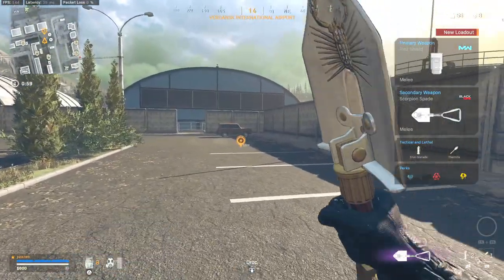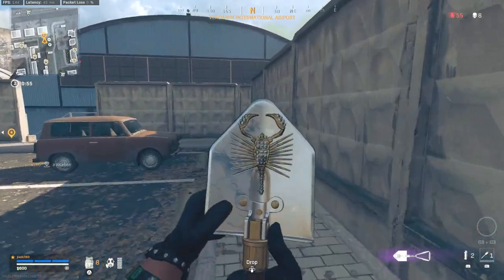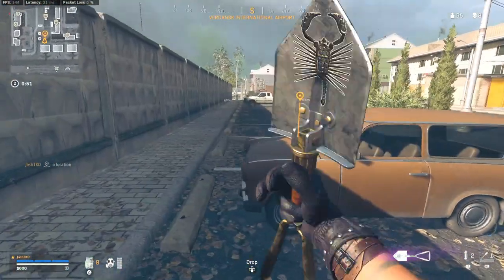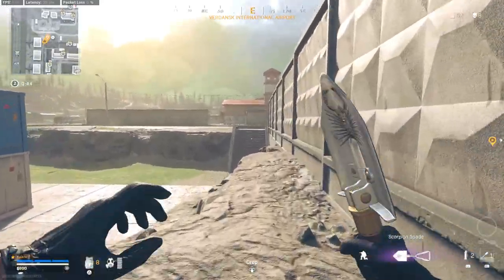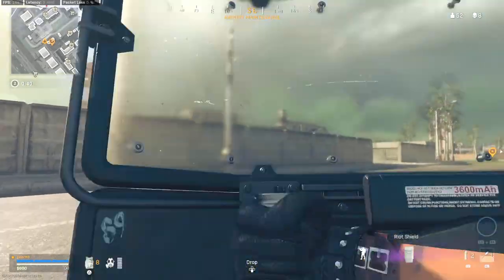Let's go ahead and inspect it here if it'll let me. There we go. I think it's pretty freaking cool, bro. It has a scorpion on the blade with like little diamonds or, you know, whatever it has on it. I don't know. I think that's pretty cool, bro. And it looks good with mastery camos as well, which is kind of surprising. Sometimes these weapon blueprints just look awful with mastery camos.